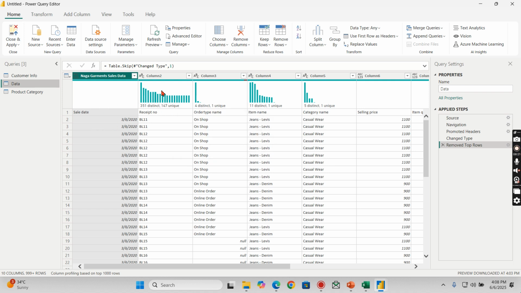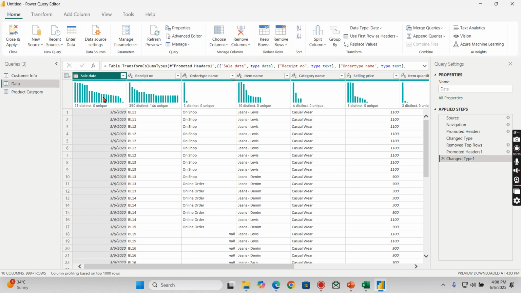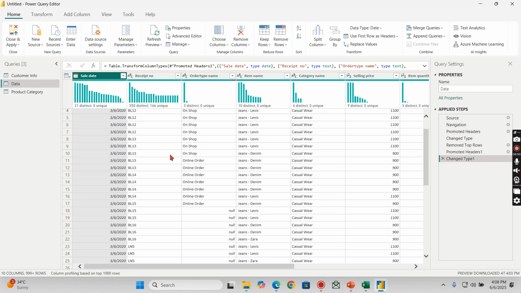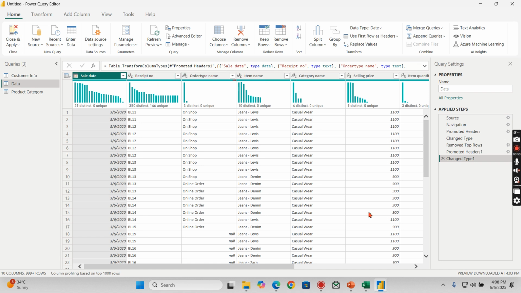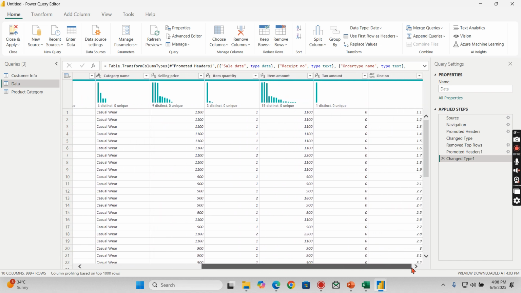Now coming over here, I don't want this to be my column, I want this particular header. So use first row as header. Click on this, use first row as headers. Now my columns become proper, and it picked up the proper data types as well. You see this contains a date, so the data type is date, and this contains text, so it is ABC. My selling price is only a numerical value, that's why it picked up integer. So these are the properly picked up data types.